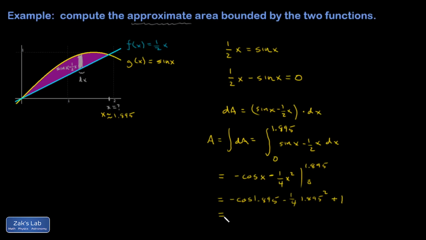And now it's calculator time. Unfortunately, I don't have my calculator program running right now, so I have to use a real one. And here we go. So I had to set my calculator in radians. If you're just doing physics or something, you might be set in degrees. All right, and I get 0.42-ish for this. I should really indicate that it's an approximation. So 0.42 is our approximate area.